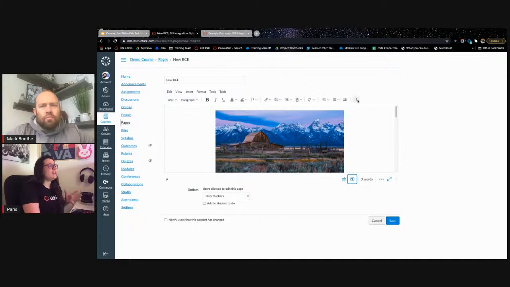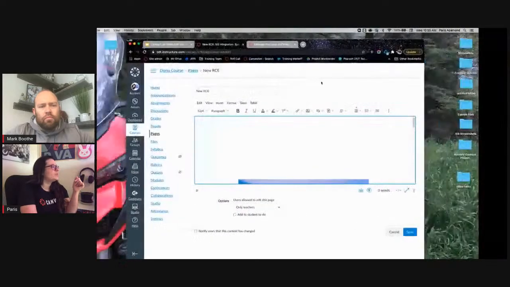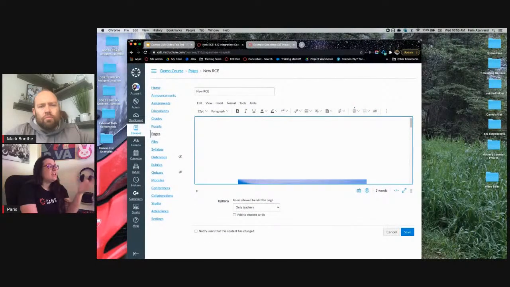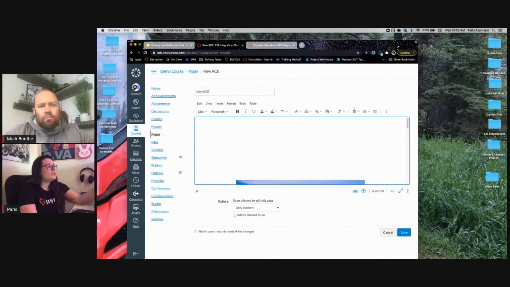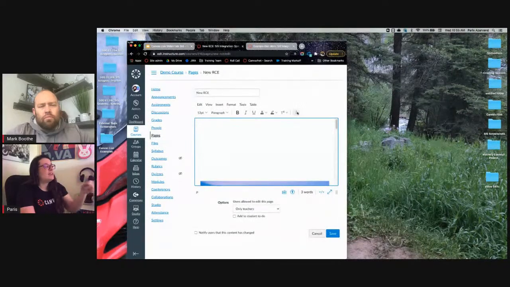Also, depending on your screen size, this is something that the new RCE does. You might see everything on your screen, or you might see these little 3 dots. Just to show you what those 3 dots do: if your window is small, you'll notice that it's going to compress things and then hide them behind this little 3-dot menu.